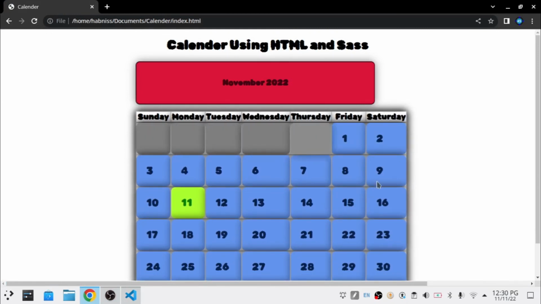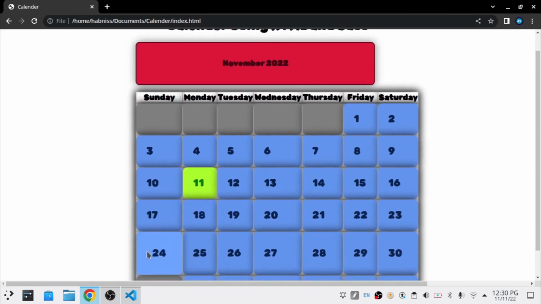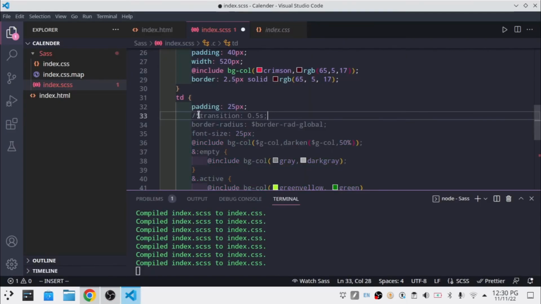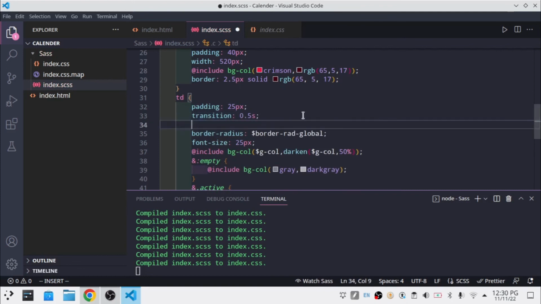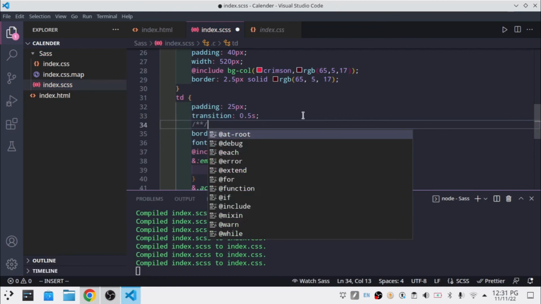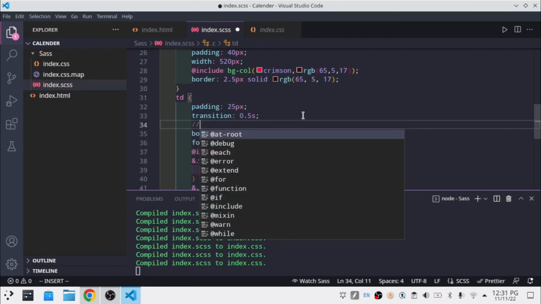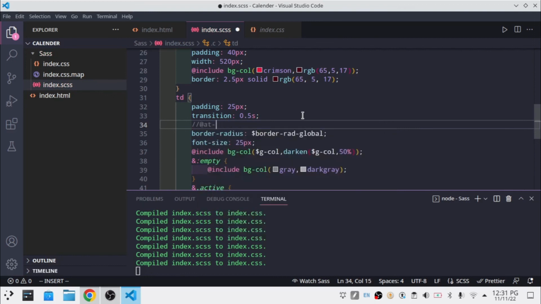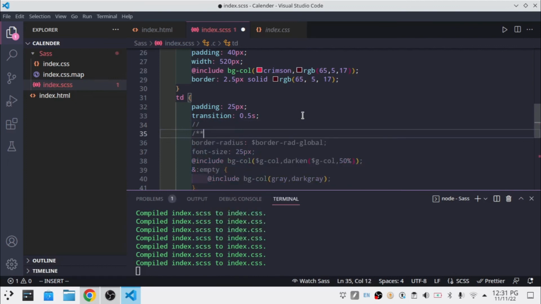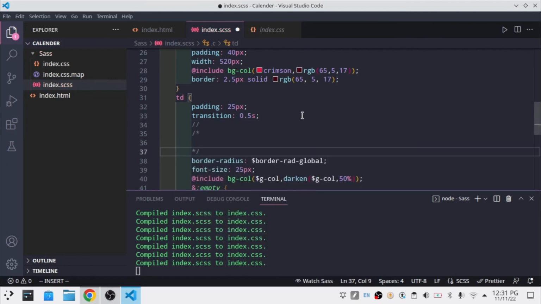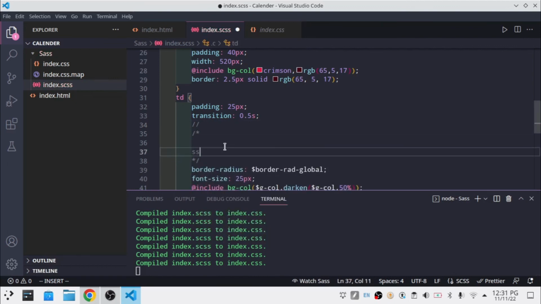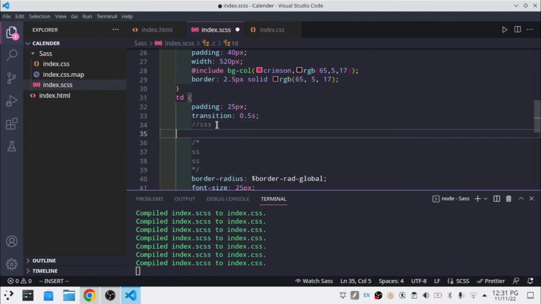Now depending on who you are, you may like this more, but I prefer the transition. And also, this is how CSS comments look like. And this is how Sass comments look like. Well, not really, because these are mostly two of the same thing, except that this one can edit multiple lines, well, this one can only edit one line.